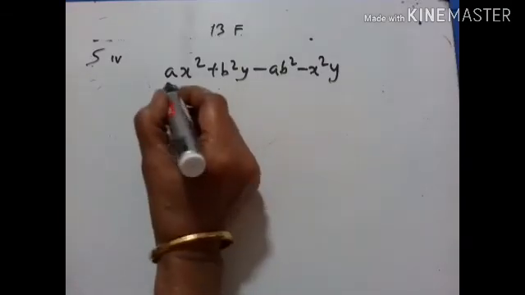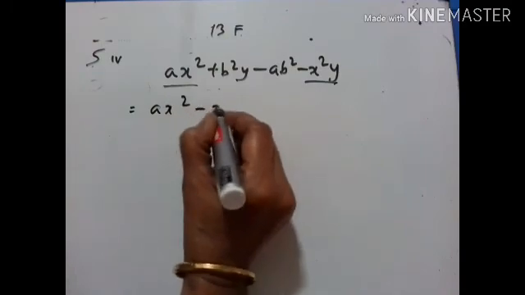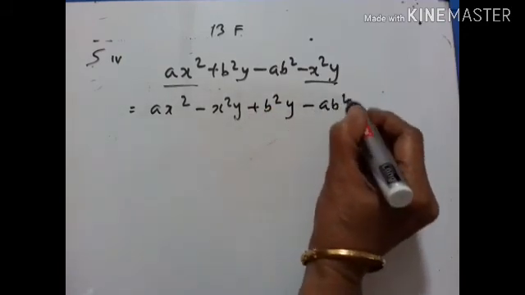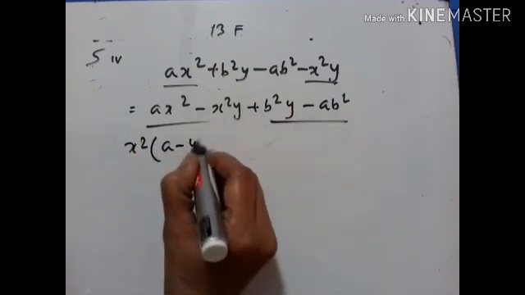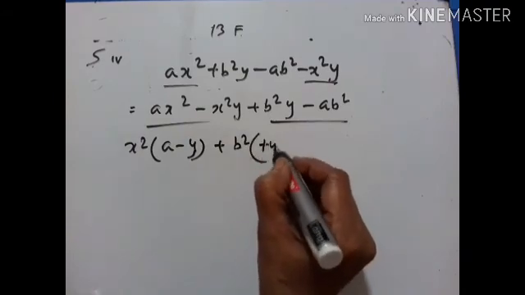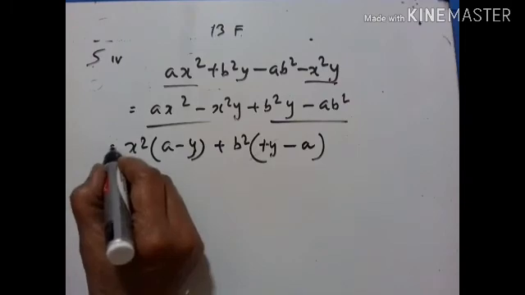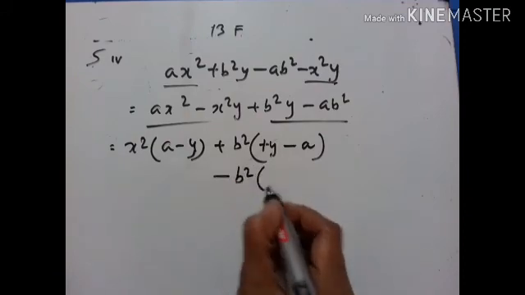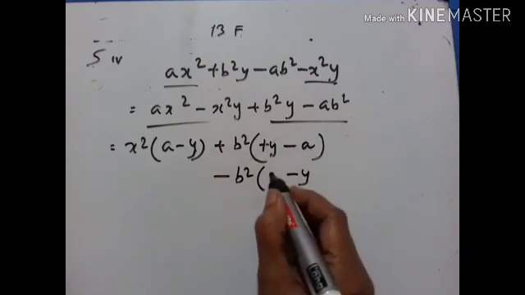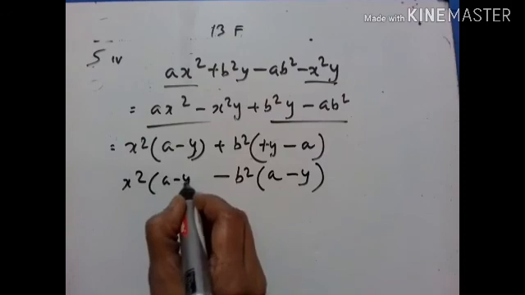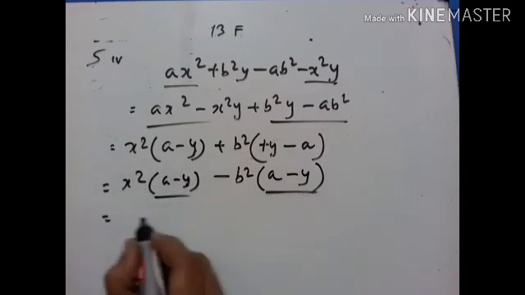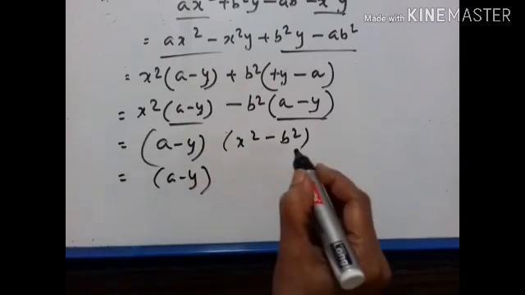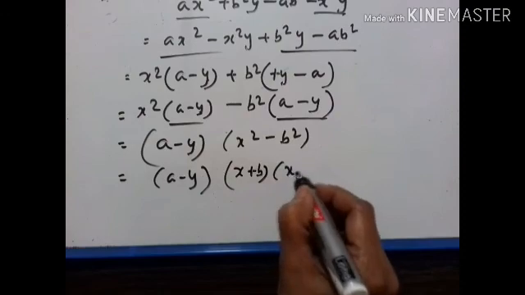We need to regroup: AX² minus X²Y, because both terms have X²; and B²Y minus AB². Here X² is common, giving A minus Y; and B² is common, giving Y minus A. Here it is A minus Y and here it is minus A plus Y, so we change the signs to minus B², making plus Y become minus Y and minus A become plus A. Now A minus Y is common: A minus Y into X² minus B². And X² minus B² equals X plus B into X minus B.